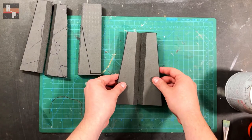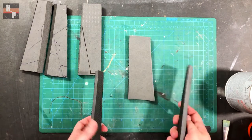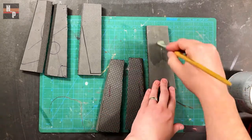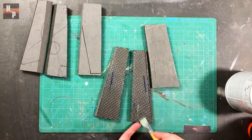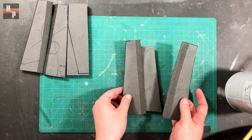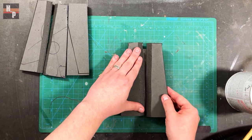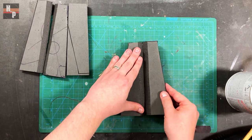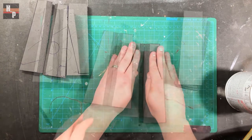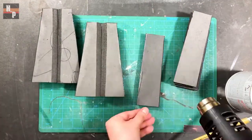With the side pieces cut and beveled, I attach them to a scrap piece of foam for some added support. To each side piece, I attach 2 of the 4 transition pieces.